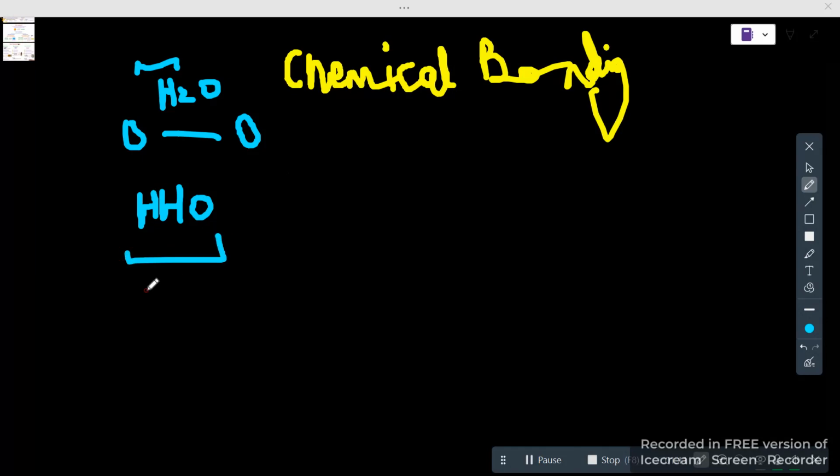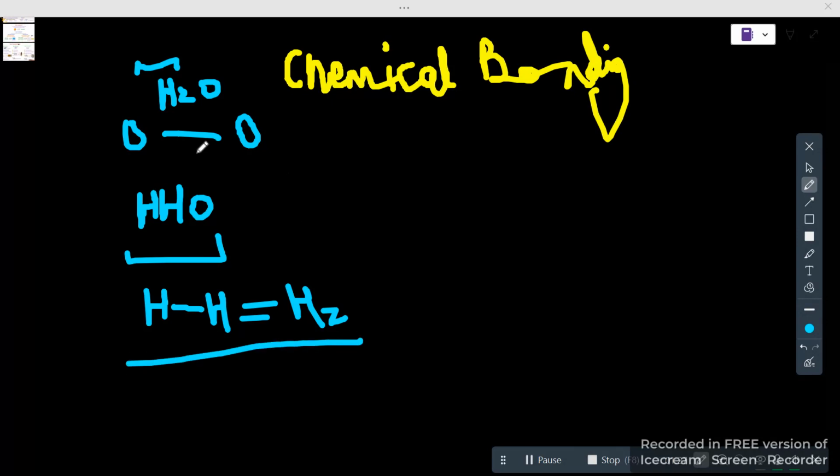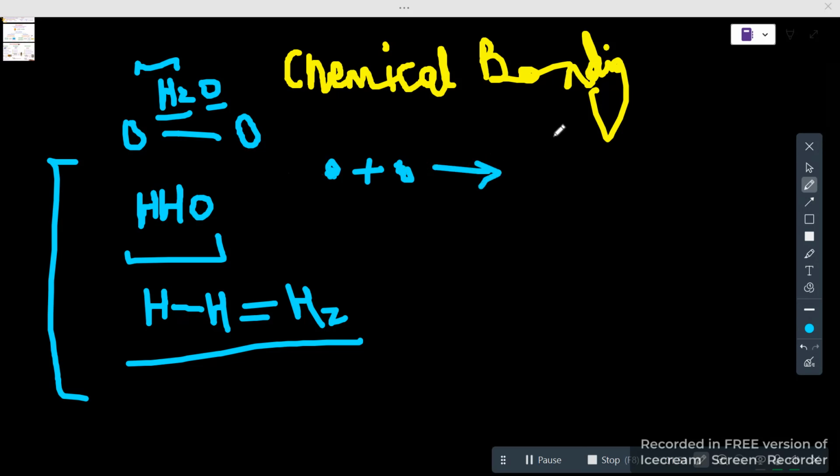So for that, if this is a hydrogen and it makes a bond with another hydrogen, that will form H2, and that was so easy. Okay, H2. That's why we can say this H2 bond made the H2 and the O is separate. So chemical bonding simply is a bond between two atoms to make a compound, to make a molecule, to make something bigger. If I combine these two small balls, I will get a little bigger ball.